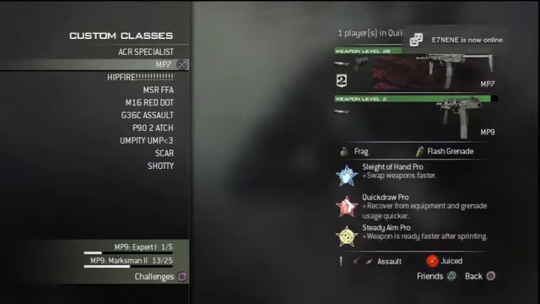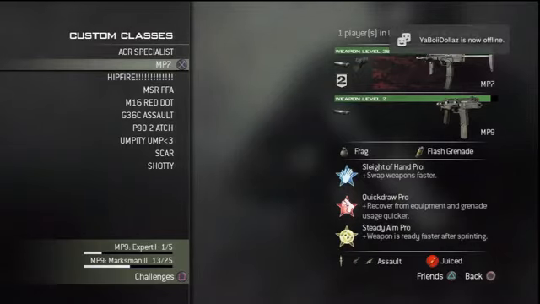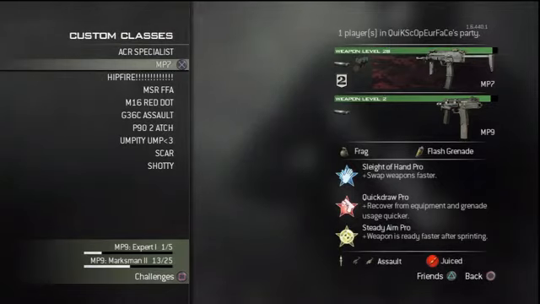And right here is the MP7 with suppressor and extended mags, and this might not be everybody's most favorite setup, but it definitely is mine for the MP7. I prefer the MP7 with suppressor and extended mags over suppressor and rapid fire, just so I can get those quad man feeds and stuff like that. And also I like to use the MP9, which is a really nice secondary to be able to use.